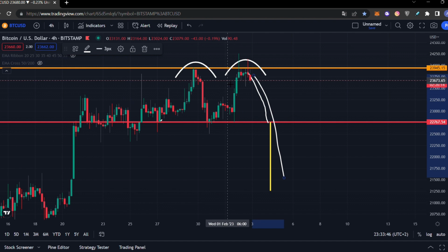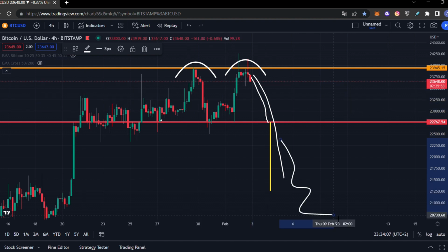Okay, and you're going to see that drop after drop, we're going to create lots of fear in the markets, and all the traders are going to get liquidated, hypers are going to get liquidated, and all these things, guys, are going to drop us below $20,000. We are still in a bear market, guys. You should understand that, and I believe we're going to stay there for the next 5 to 6 months. After these months we're going to see some slight recovery in the fundamentals, inflation rates, unemployment rates, some stops on increasing rates, and all these things are going to create a bullish environment to build the bull run, the bull market.